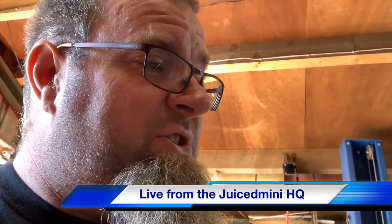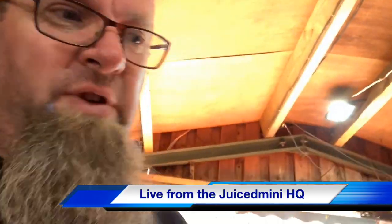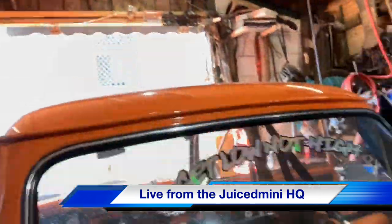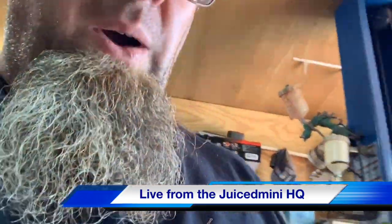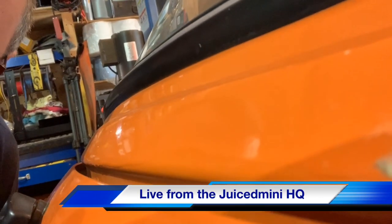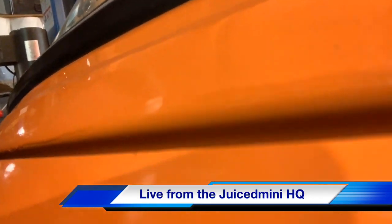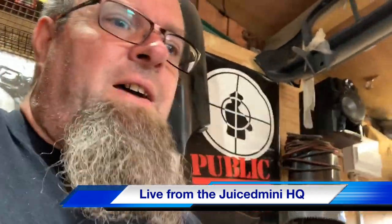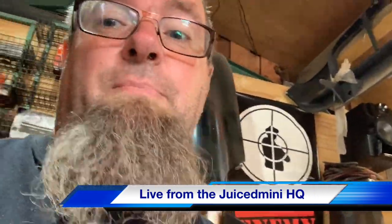First thing is going to be test all the batteries, and sand a few of the paint runs. I've only got two that I really want to do — that one there and an identical one on the other side. Those two are really obvious; the rest of the little ones aren't. There's one right on that bottom edge of the boot lid — I'm not going to bother with that because it's not really obvious. So yeah, sand down them two runs.